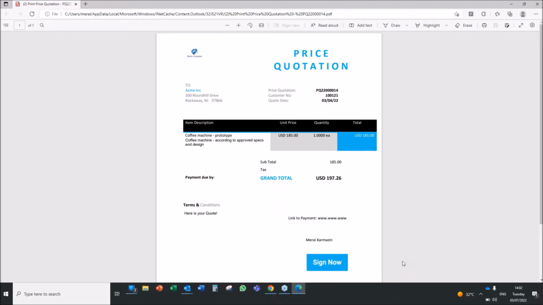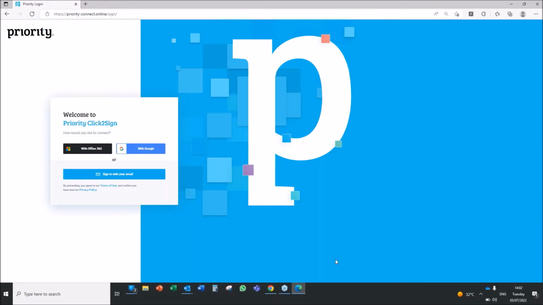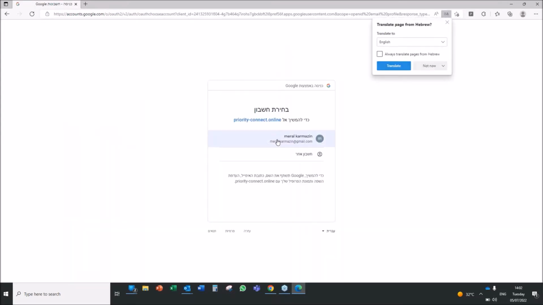In addition to the ongoing day-to-day activity, there is also a demand for a special industrial coffee machine. It has already been processed by the back office and is ready for the customer's approval. The customer receives this price quotation that you see here on the screen for a new prototype and uses this Sign Now button on the bottom to sign and approve the request using a smart digital process.